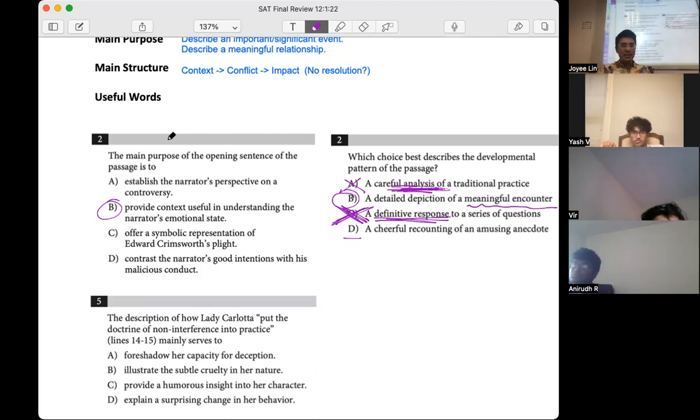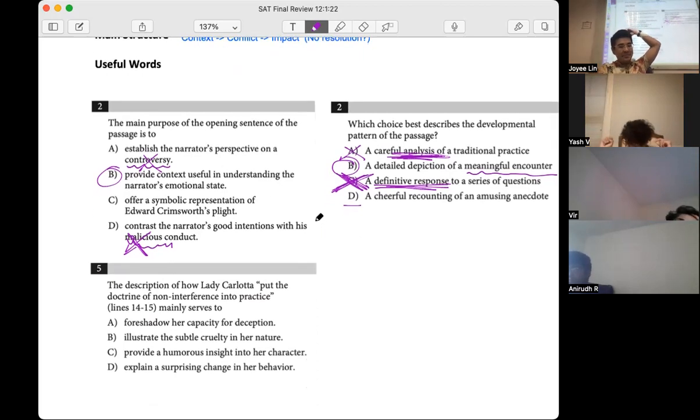What are some bad words in this number two? Malicious, that's a bad word. Any other bad words in number two? I don't like controversy for literature. Remember, controversy is a word where you have to have many people's opinions listed to even indicate that it's controversy. In a story, how are you going to get controversy when you have one author? So keeping that in mind, again, orient yourself with the type of passage.